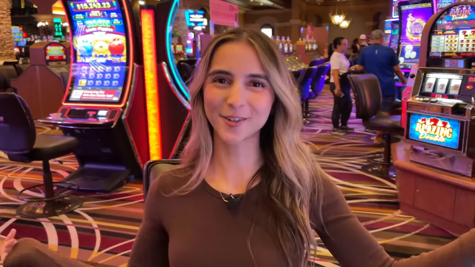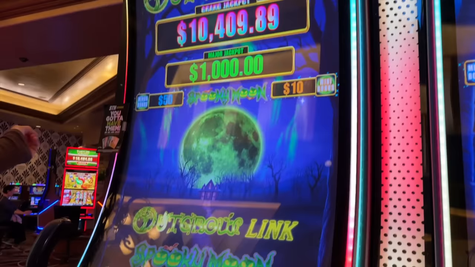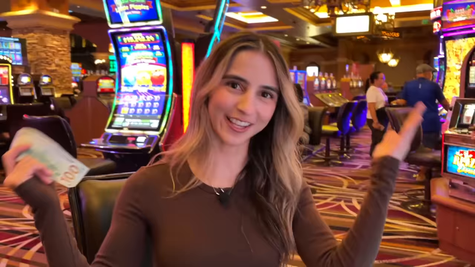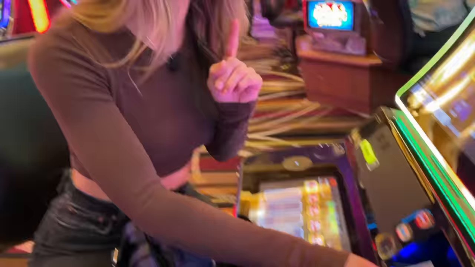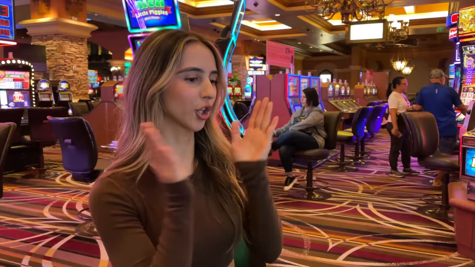Today, in honor of the month of October and Halloween season, we are trying out themed slots, and here I am on the Outgrow Link Spooky Moon. Never tried it before, so let's see if we can get a big win. $100 to start off with, so here we go. Let's start this thing off and let's get a good bonus.